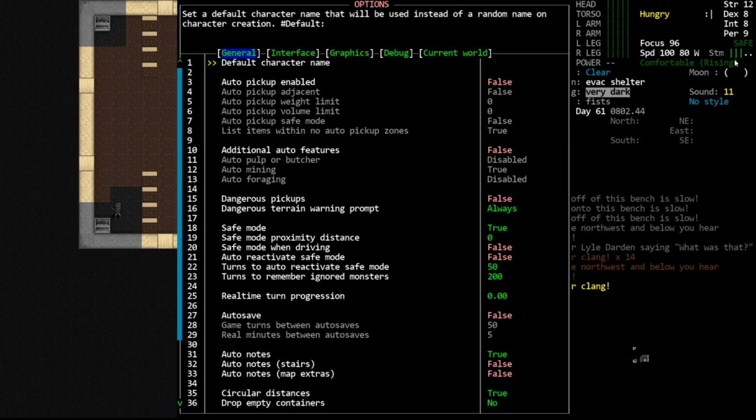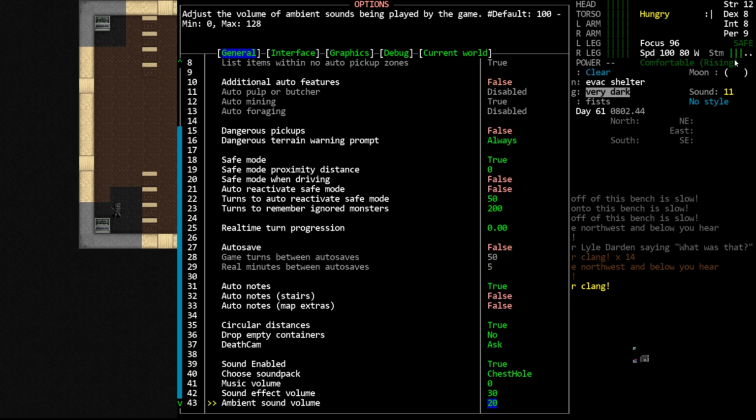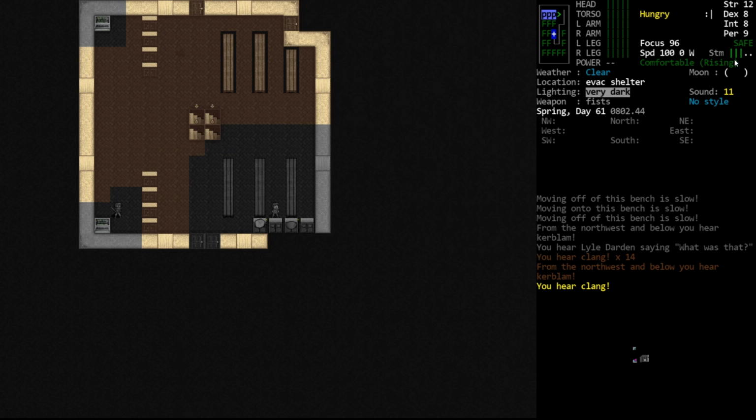We can go back into the options menu, go over to interface. No, general probably. Sound pack, yes. At the bottom it says if you want sound enabled. I'm currently using the ChestHole sound pack. Apparently basic is the default. I don't use that, I use ChestHole. So for me, it's the heartbeat sound that indicates my stamina is dropping. If you're playing some other sound packs, the ones I've heard are usually breathing noises, but I find that a little harder to notice. So I like having the heartbeat sound in the background.